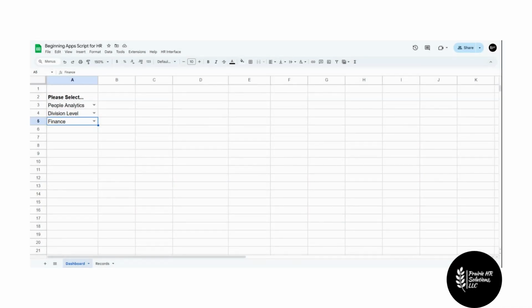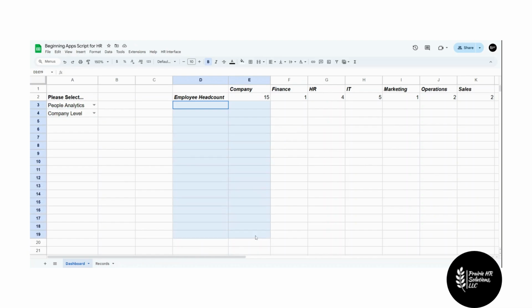So now we have the structure built within the code, and what we can do now is create a filtered list and populate that in our dashboard, which we'll do in our next video. And then once we have that set, then we can start building out the rest of our analytics. So our next video will contain building out the rest of this stuff here, and then we'll move on to more analytics.